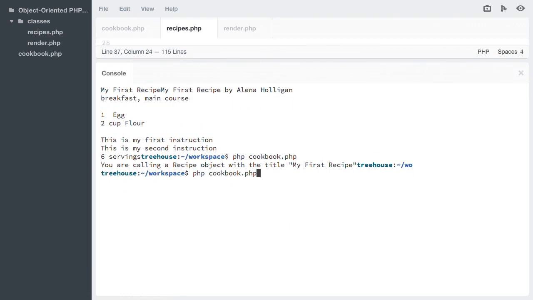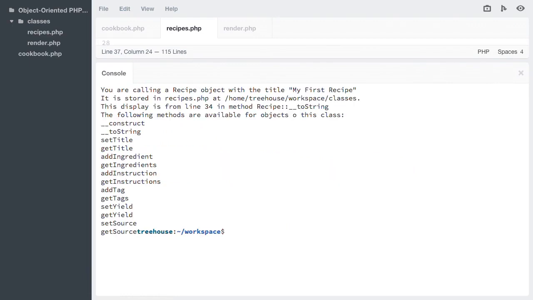Wonderful! We have a lot of information about our object that we can use to update the call to our object. For example, I can look through the list of methods and see the exact name of my getters and setters. For security purposes, you should not display the full directory path on a production server. It can give hackers much more information than you want.